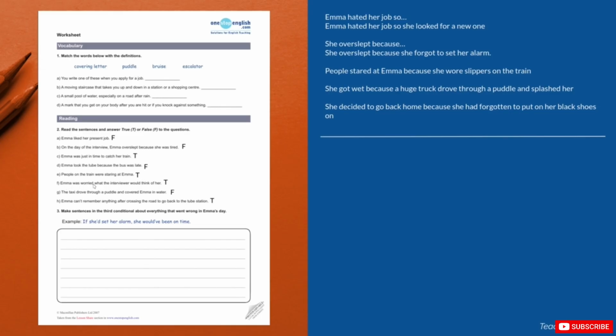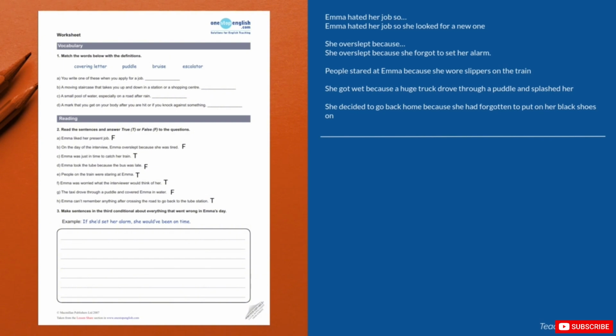Again, with this one here, Emma was worried what the interviewer would think of her. Ask the student, why was she worried about what the interviewer would think of her? And this will get them to just do a little bit more work, and it will slow them down. It's better for the student because you're challenging them. If something's really easy, it's not very beneficial. So you're making it harder for the student, making them work a bit harder to get more benefit from the exercise. And it's also going to help you to avoid that awkward period at the end of a class when all the material's finished and you've got nothing else planned.